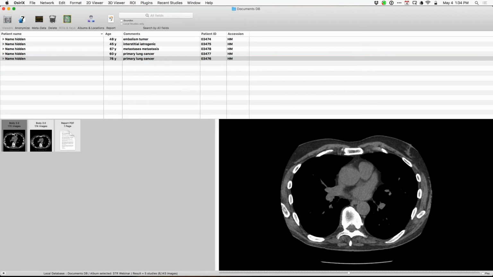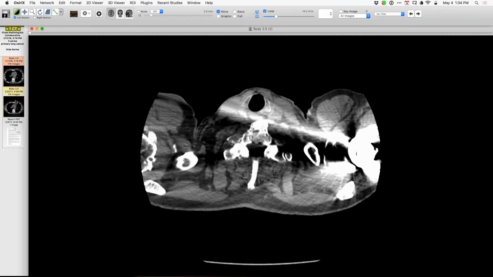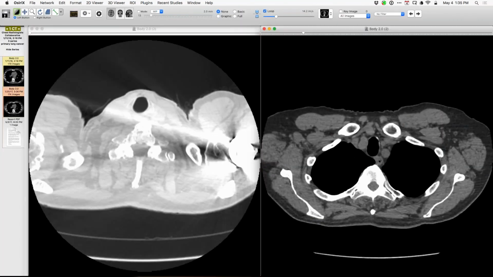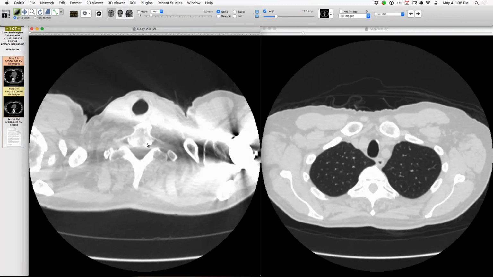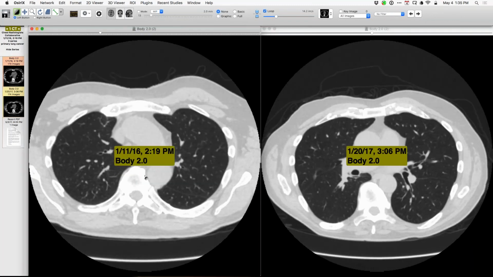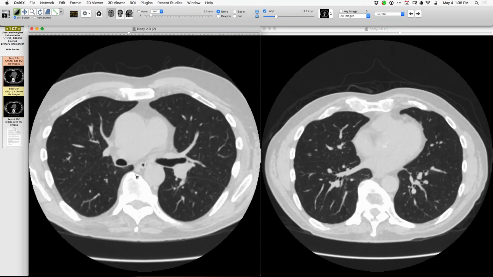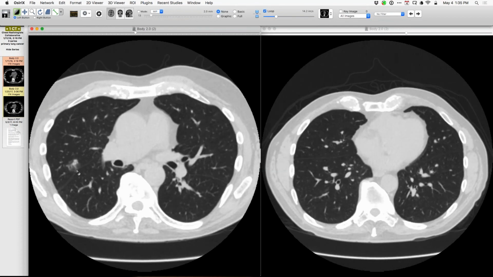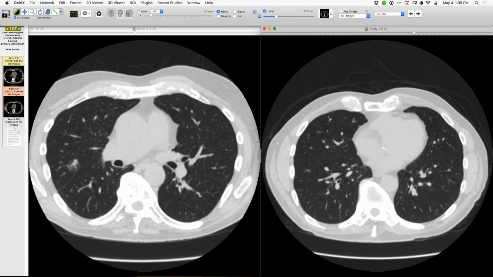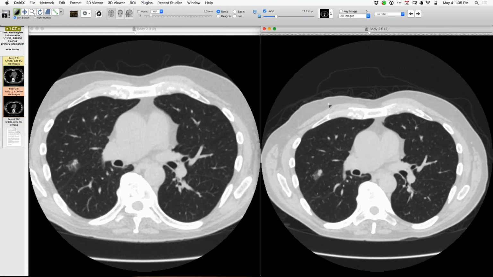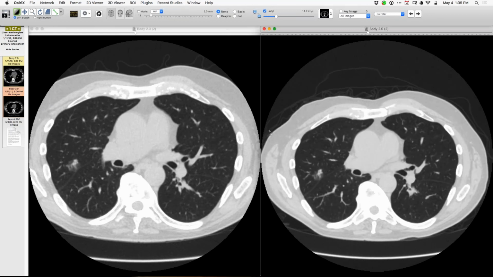Here is another one that's really similar, so let me bring both up. This is from the outside, so I don't have thin cuts really, but going in time here, they imaged this in January of 2016. I don't know what they were thinking at the time, and then we have the follow-up almost 1 year later. And this lesion I'm going to show you here is really very similar. It's a part solid nodule, and let's see what that does over time. If that increases a bit.